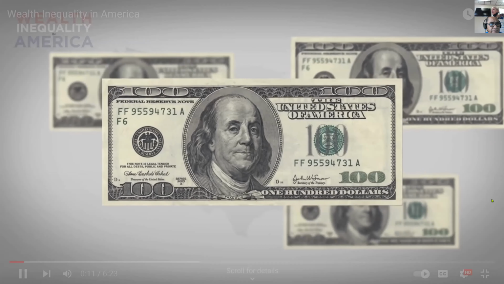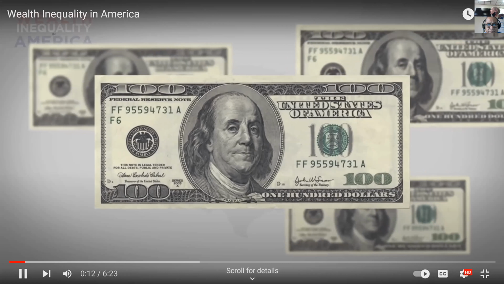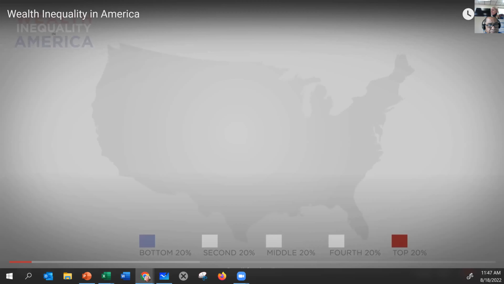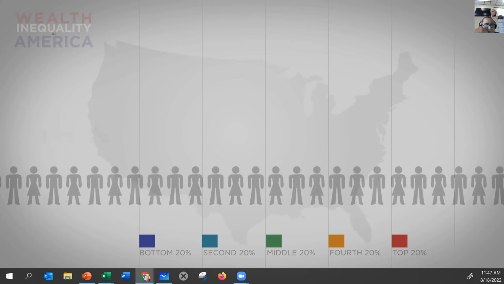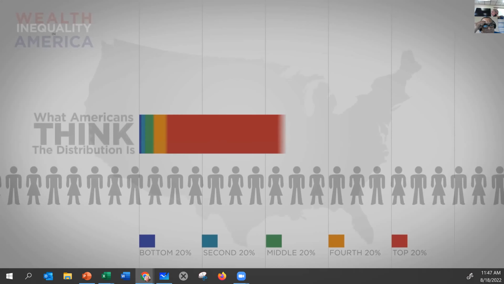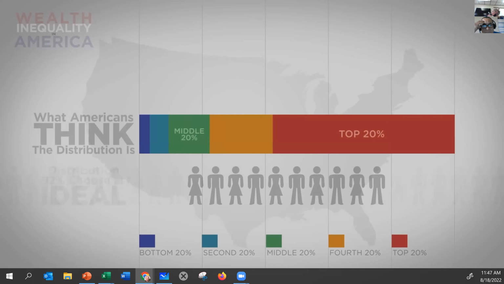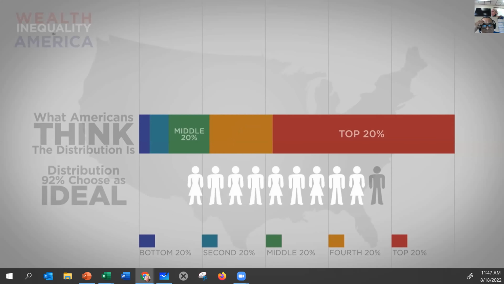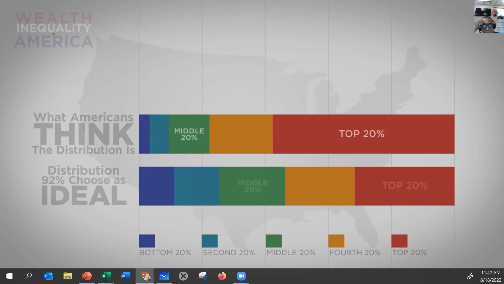United States. This is what they said they thought it was. Dividing the country into 5 rough groups of the top, bottom, and middle 20% groups, they asked people how they thought the wealth in this country was divided. Then he asked them what they thought was the ideal distribution. And 92%, that's at least 9 out of 10 of them, said it should be more like this. In other words, more equitable than they think it is. Now, that fact is telling, admittedly, the notion that most Americans know that the system is already skewed unfairly.